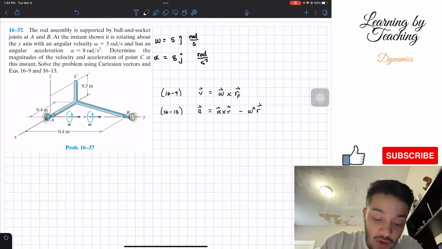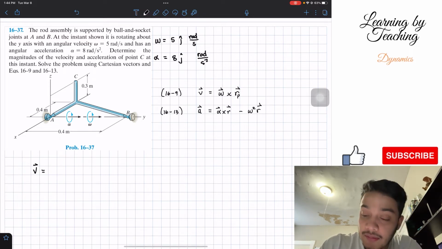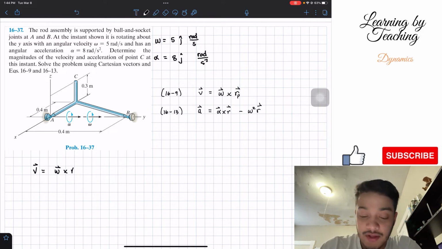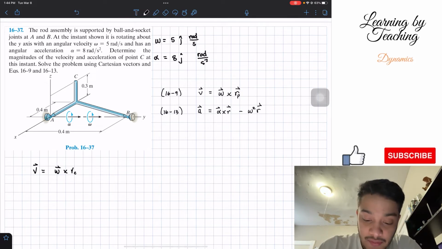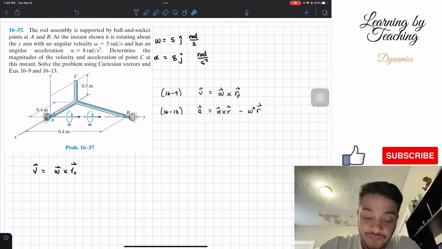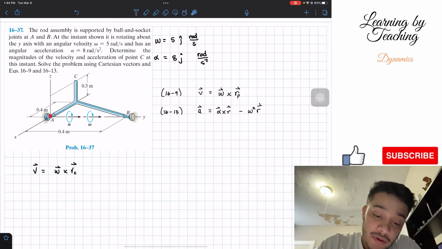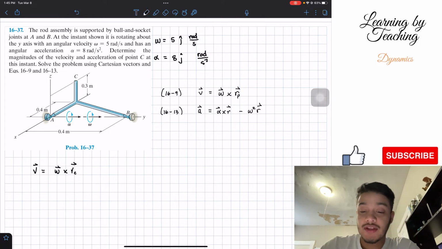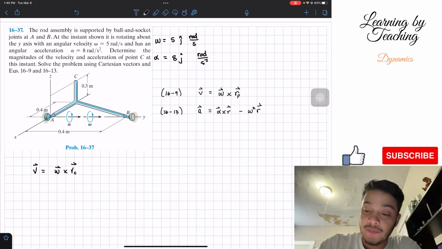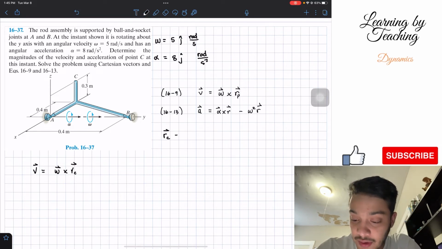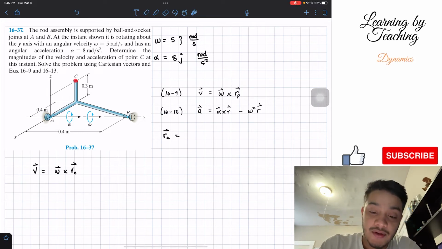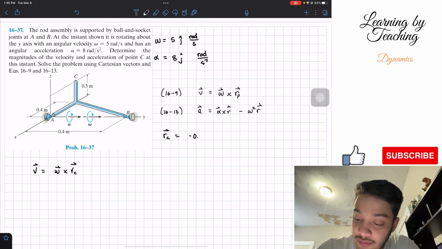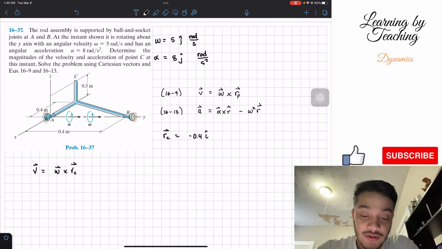So now that we have that, let's go ahead and solve for my velocity. My velocity is going to be the cross product of my angular velocity times the radius or the arm about my point. My point is C, so we need to find this vector r_C. What we basically mean is the distance vector from A to C. Since A is my zero coordinate, my arm r_C is going to be equal to the position of my point C. In the x direction, we're traveling negative, as shown in here, so negative 0.4 in the i direction, or x direction.